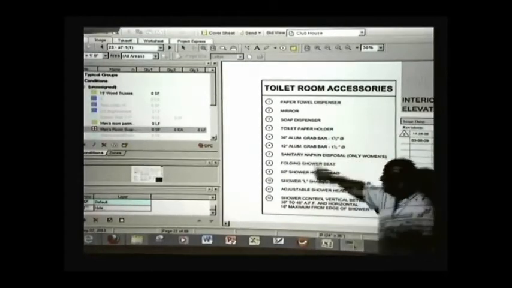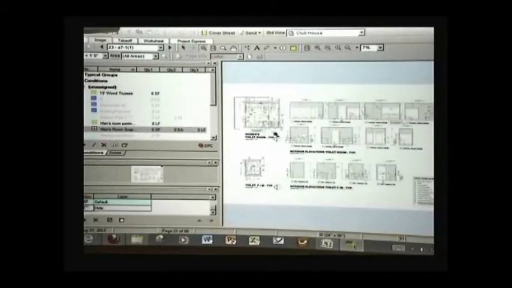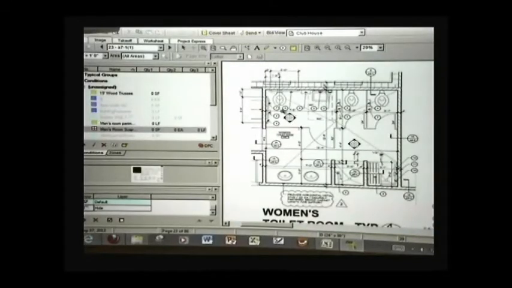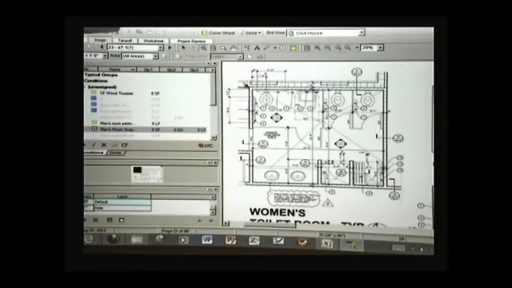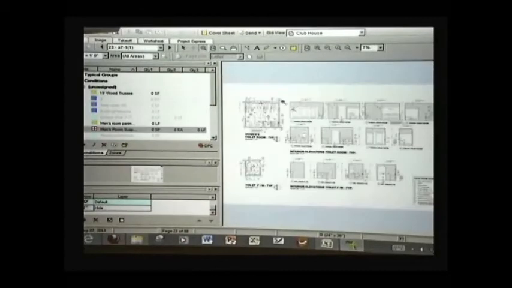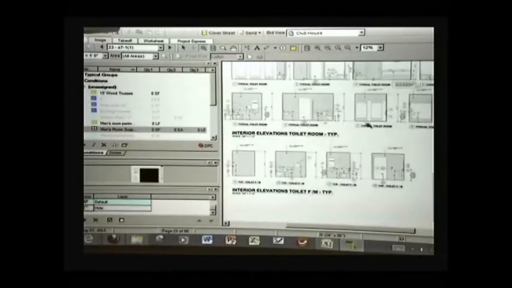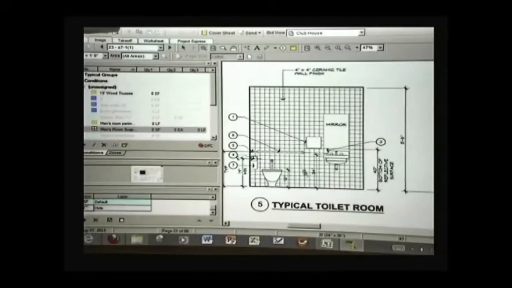So these different items are going to be found in the drawings by these circles over here. I will tell you what item each one of those is. And then these symbols here will tell you what type of wall it is, right? 5, 6, 7, 8. So you have these typical conditions, 5, 7, 8. So you can see the ceramic tile goes all the way to 8 feet 6 inches.